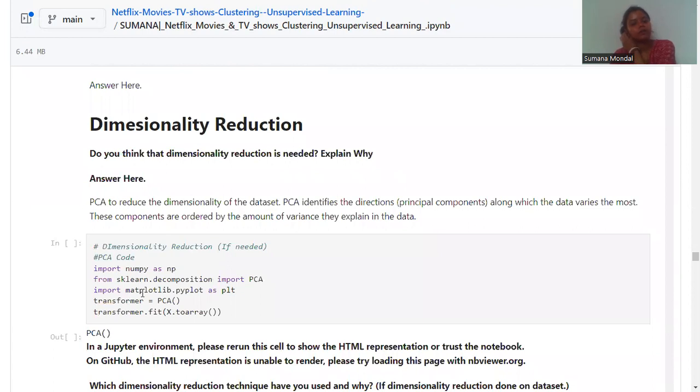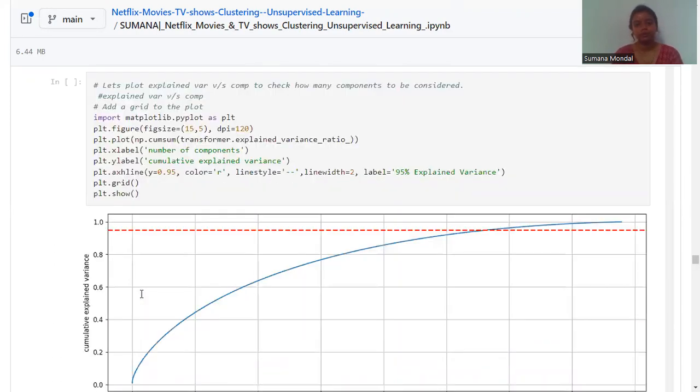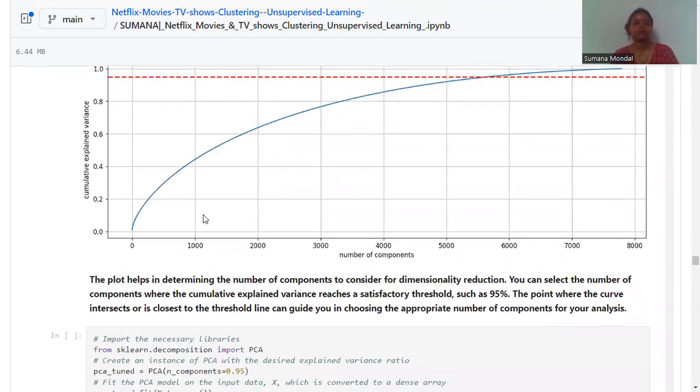Now for dimensionality reduction, we apply PCA. PCA reduces the dimensionality of a data set. PCA identifies the directions along which the data varies the most. So we are applying PCA. From this chart you can see the number of components and the cumulative explained variance.